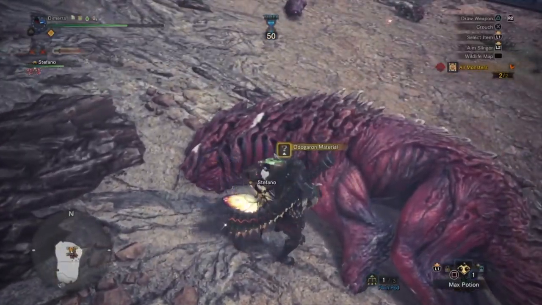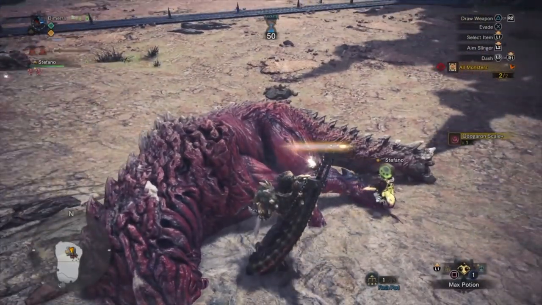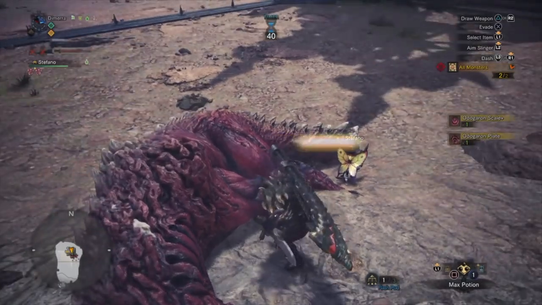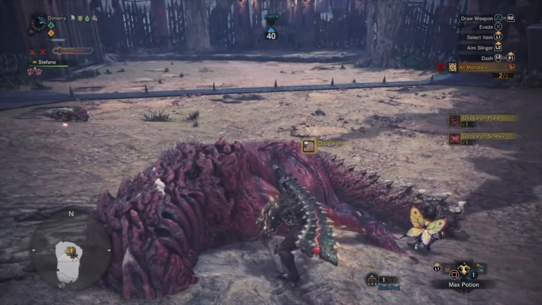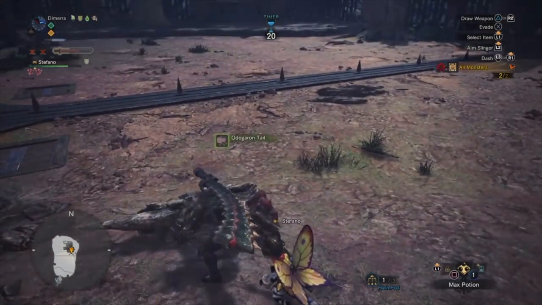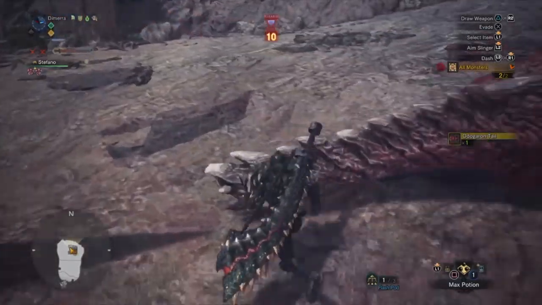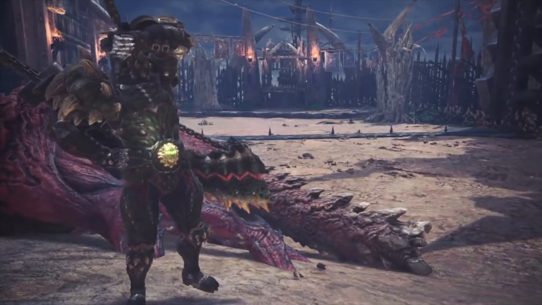Alright, time to harvest the goods. Cutting you up, getting that ore to make that armor. Make special armor. I want that Eau de Garonne armor right there. Alright, get some scales, some tails, scales. I think that's pretty much done. Do I have anything else to collect? Just like that. This guy went down without a sweat.